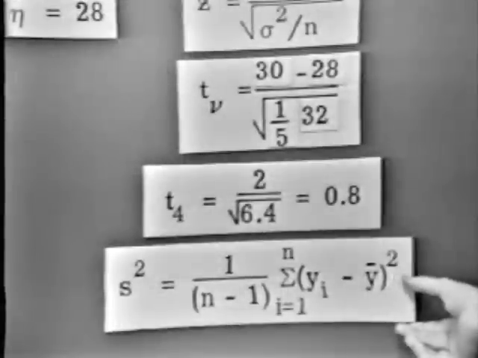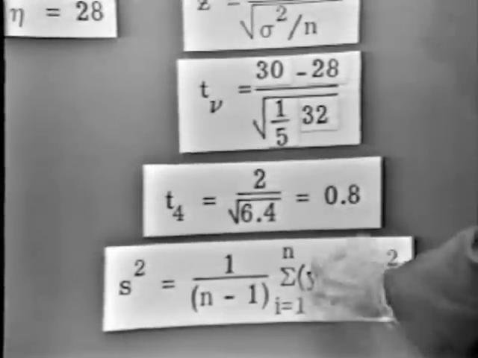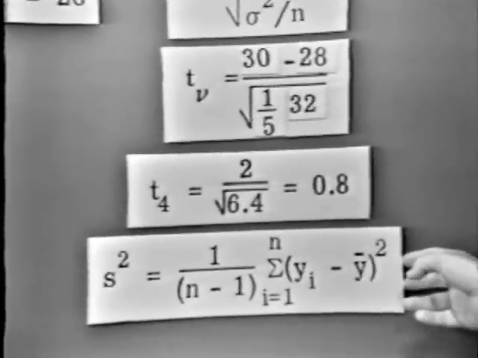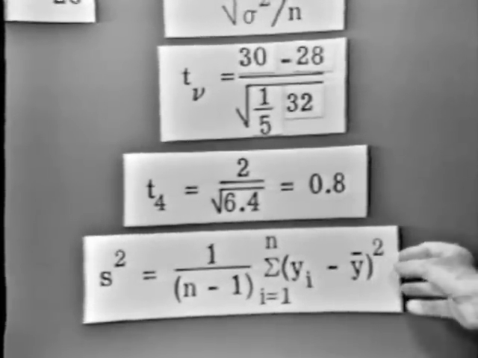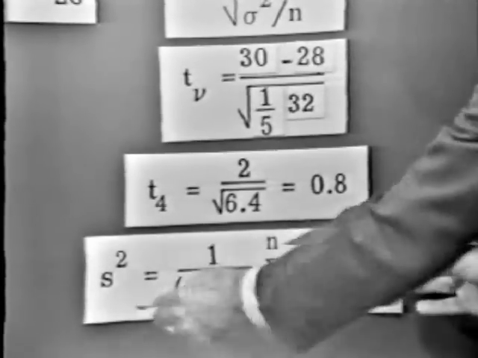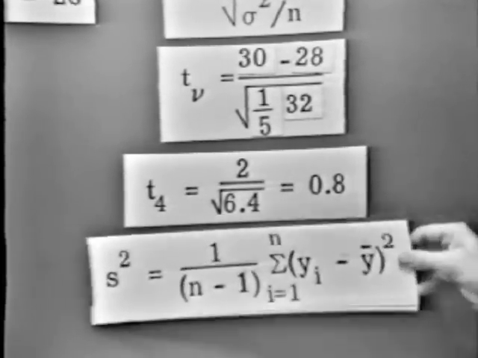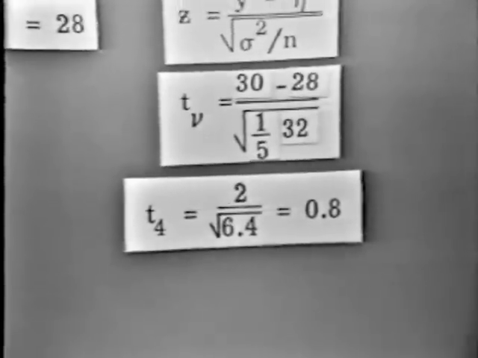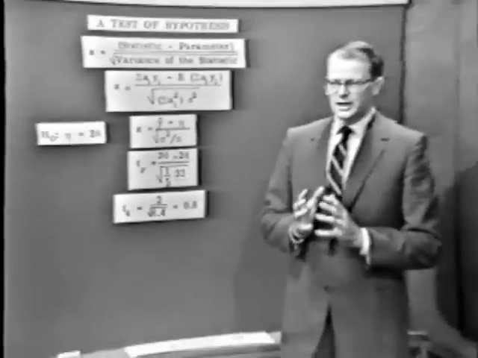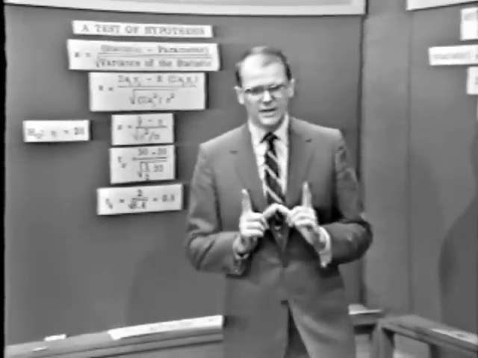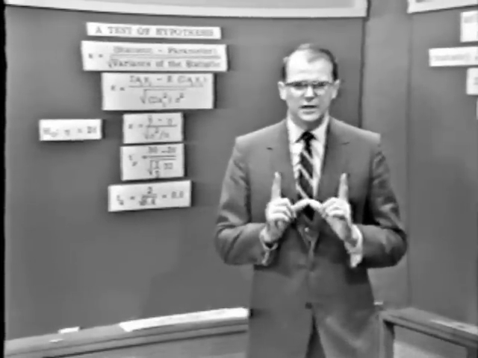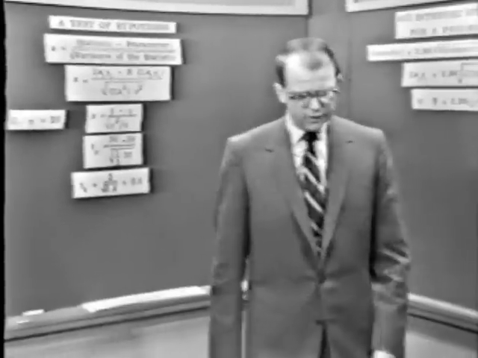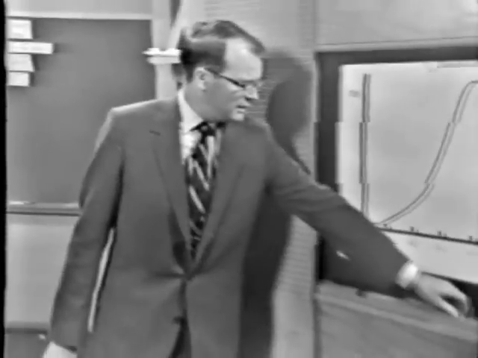And it's very important now for us to find out whether or not this observed value of t is a usual or unusual value. Now that I have t and we've gotten this particular detail of getting s squared out of the way, let's go look at a t distribution with 4 degrees of freedom and find out where we are. The key question at this point in time will be, is this particular value of t a rare event? So first let's look at t with 4 degrees of freedom and then find out whether we have a rare event t on our hands.